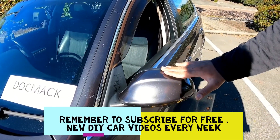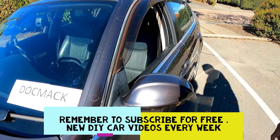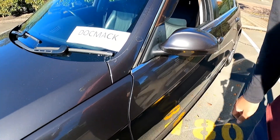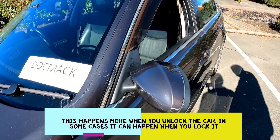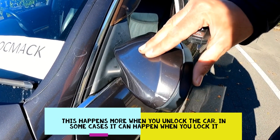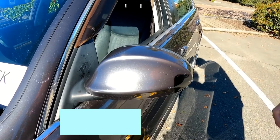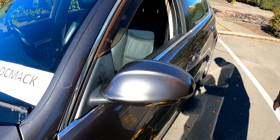The problem we're having with this mirror today is that the mirror extends beyond its home position. So if I was to unlock the door, the mirror would go way beyond and turn this way. I'm going to lock the car and as you can see, it's folding outwards and you'll hear a pop. So now it's going past the home position. I believe there's a home pin inside here which I'm going to open up and show you in a while, and that home pin is stuck past its home position.